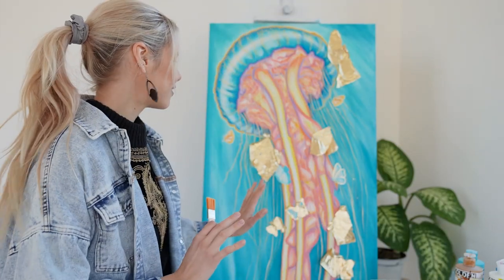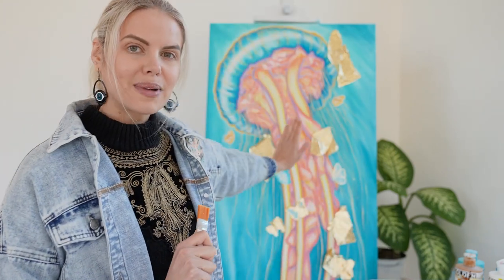So now I'm at the point where I can remove the gold leaf. It was actually very interesting when I applied the glue. I had to wait about 40 minutes to make sure that it's not that sticky. And then after that, I applied the gold leaf very gently and I waited a little bit. So I'm about to see how it worked. It's actually the first time that I used gold leaf, so it was quite nerve-wracking, well, a little bit, to make sure that it turns out great.